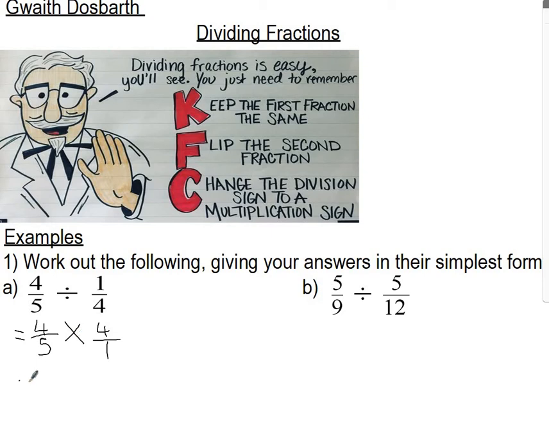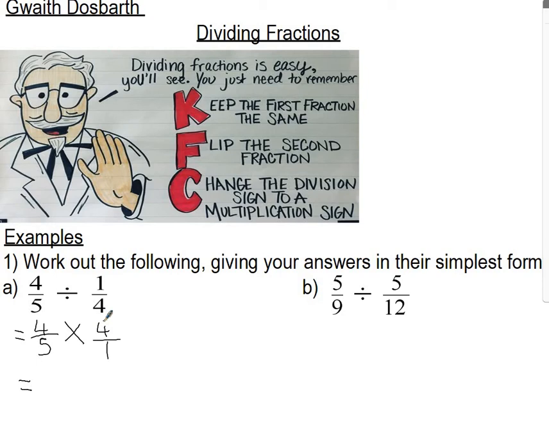If we continue with this question, we now have a multiplication question, which you learnt last lesson. Remember, first of all, let's look to see if we can cross cancel. Think of the bow tie. Let's look at these diagonals. Does anything go into 4 and 1? No. Anything go into the 5 and the 4? No. And then downwards, can I cancel down the 4/5? No. And the 4/1? No.